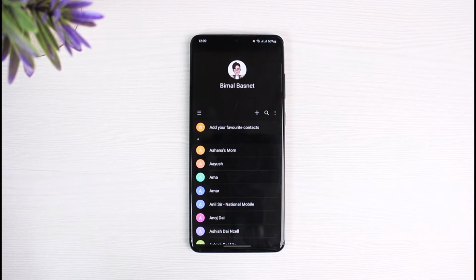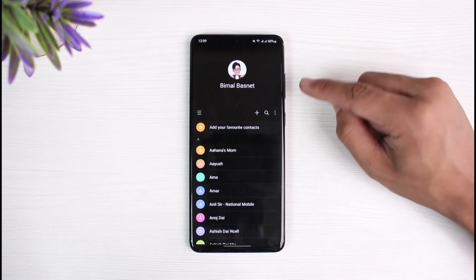Now on Android phones, and most of these Android phones these days, you have the ability to restore it by default. So you don't have to download any third-party apps, because when you delete a contact, it is moved to the recycle bin folder. Every app such as Gallery or MX Player or your videos or your contacts app has a dedicated recycle bin. You just need to locate that recycle bin.